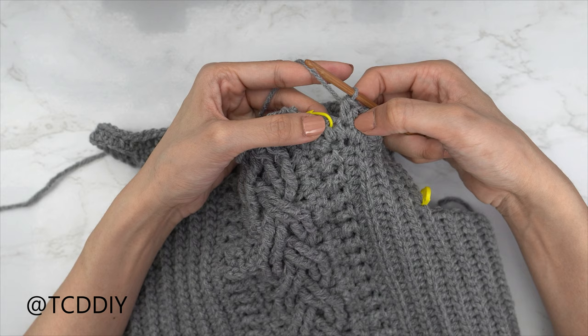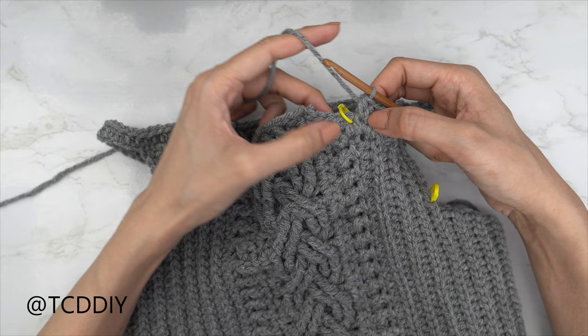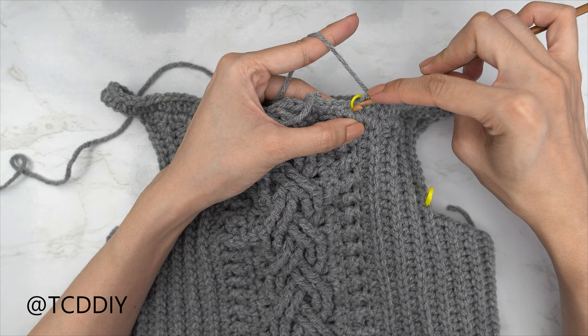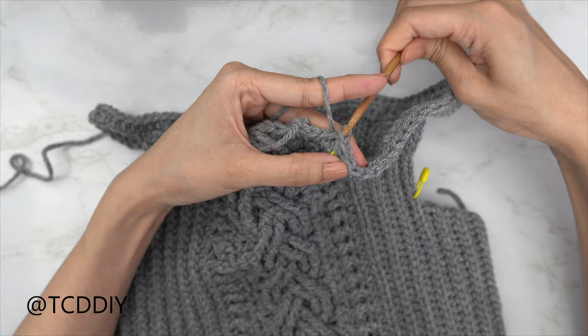From here, we're going to need to slip stitch it into the base, which is these 4 stitches that we left off, just like how we did over here. So we're going to start by slip stitching it into the 2nd stitch into the base. We're going to skip that 1st stitch, which should have our stitch marker in it. Then into that next one, I'm going to insert my hook with a slip stitch, and now this half double crochet row is all connected.